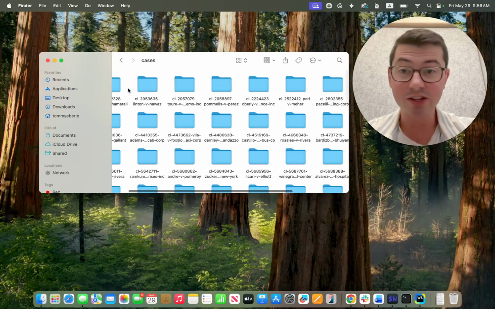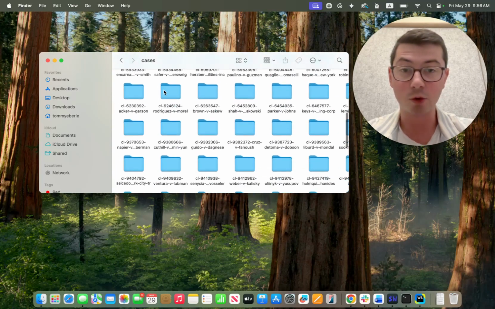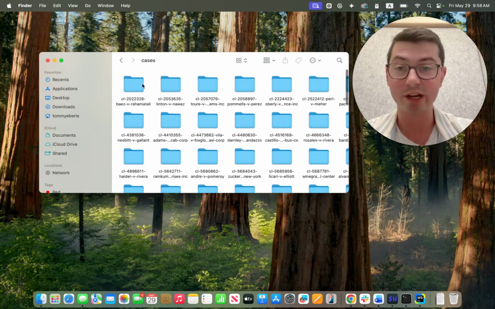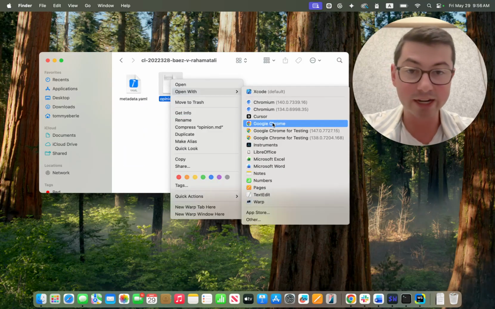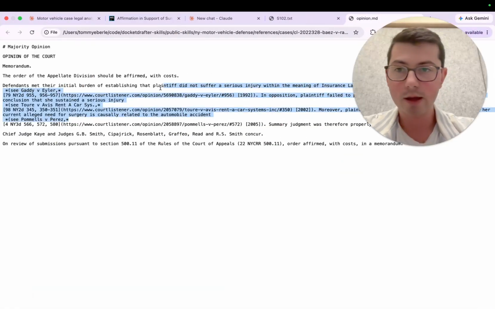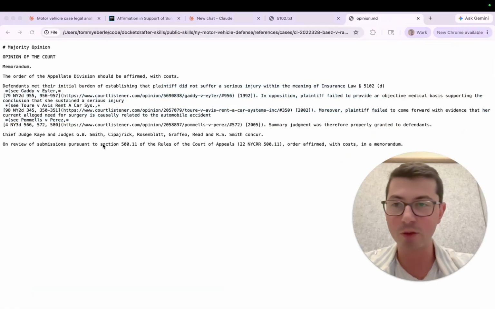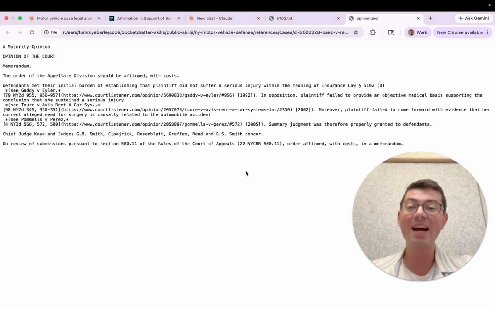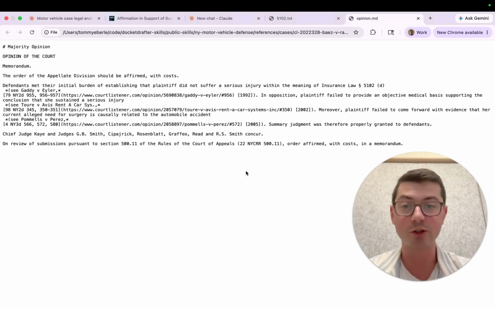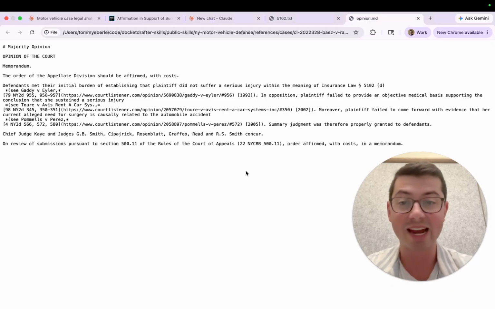And then under cases, I've got a lot of primary sources. And again, this is based off of research I've been doing in the niche. If we pick on this case here, we can go and open it in the browser again just to see what it looks like. And again, I know it's a little ugly if you're just a human reading this, but this is the entire text of this particular opinion, and it is now fully accessible to Claude. Again, no web search, it's pre-packaged up, and Claude has it directly at its fingertips.